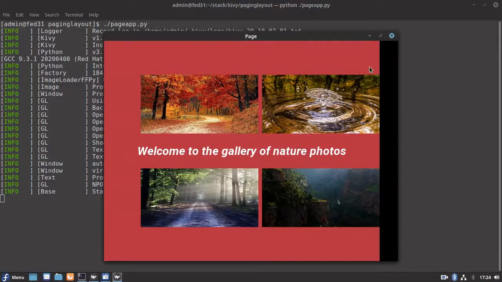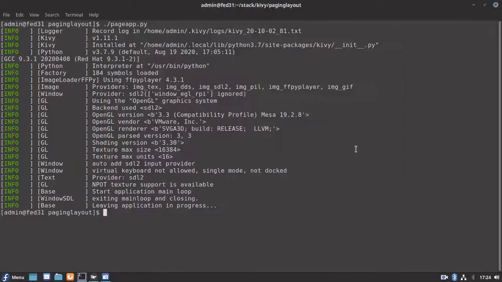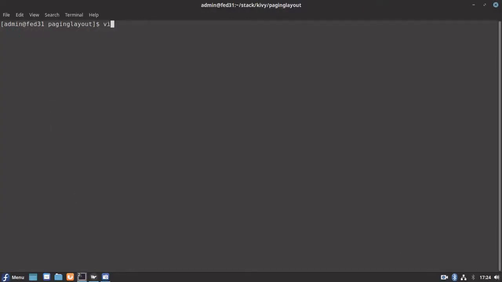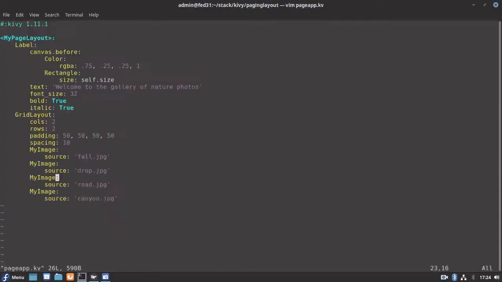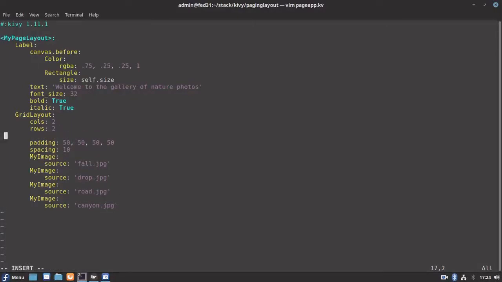So let's give a background color or canvas to our second page also, so that we don't see this message of the first page. For that let's open our KV file and apply the canvas here.